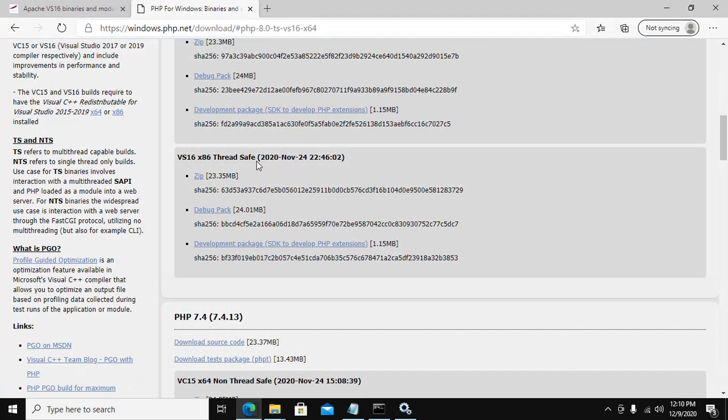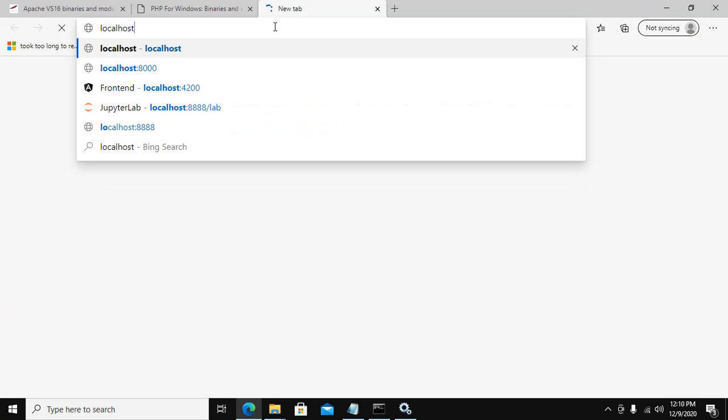Okay, now check this by this URL. It works. That means Apache web server installed successfully in Windows operating system.